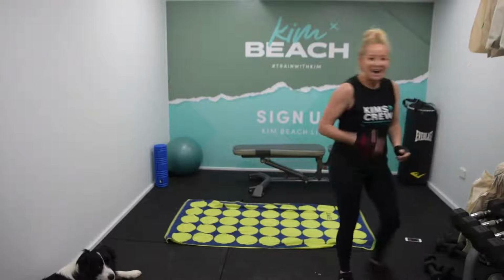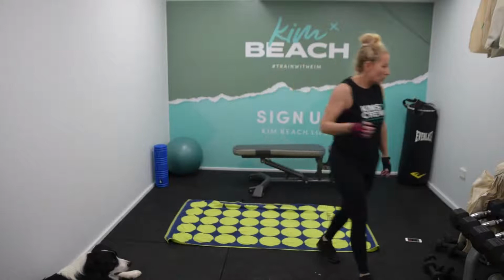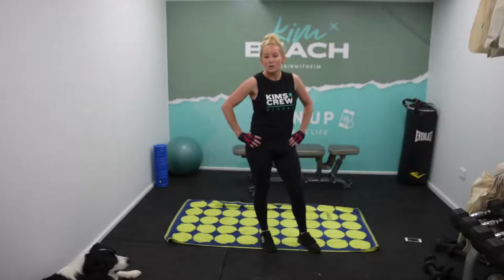Heart rate is still racing. Legs will do that every time. I say it time and time again, biggest muscle group, it is naturally just going to get that heart rate up, yeah? All right, I'm going to go 7 kilos on my next set. 10 reps, we've got 20 seconds just to rest it out.